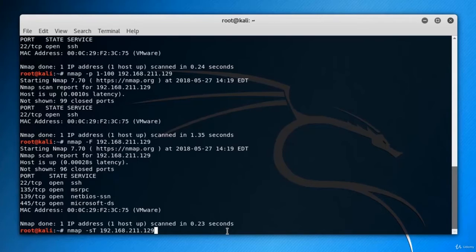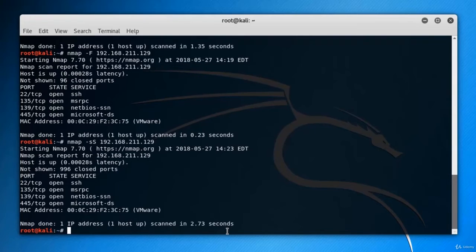So here it initiates a three-way handshake: you send the SYN and wait for the target machine to reply back with a SYN-ACK, and then the Nmap machine will send an RST packet in order to complete the three-way handshake. If you want to use the default type of scan, use the -sS attribute.